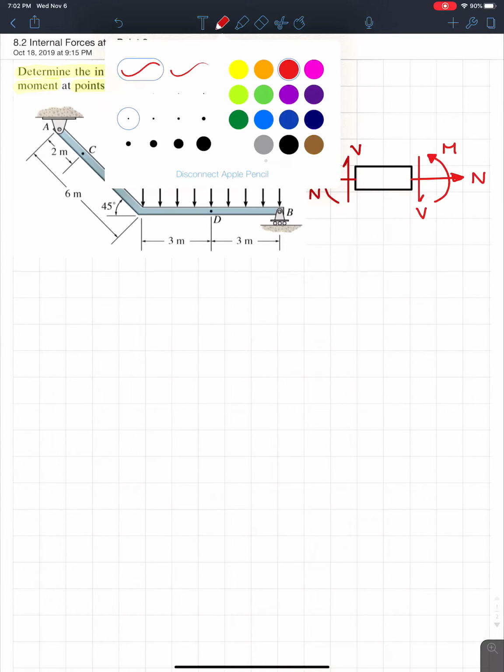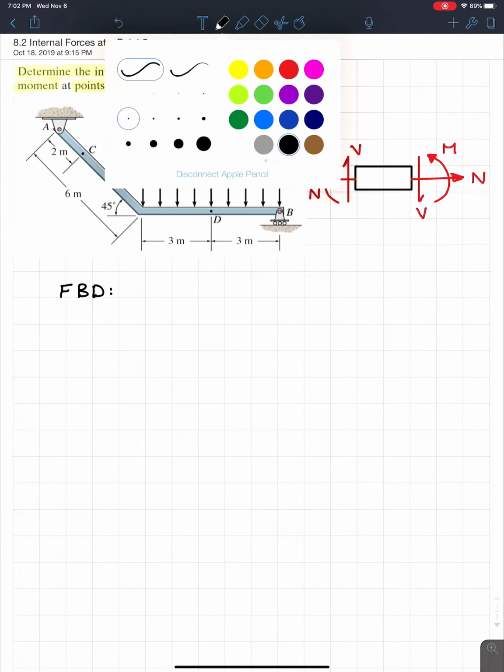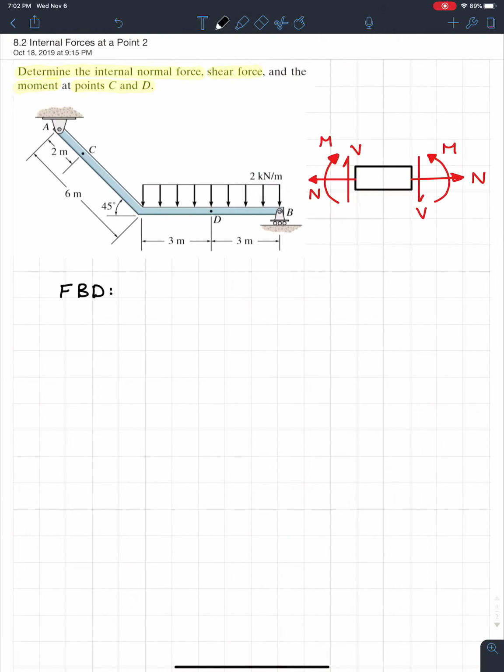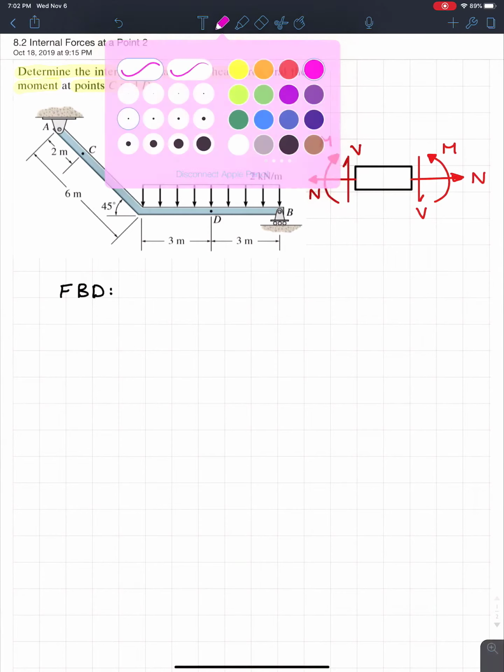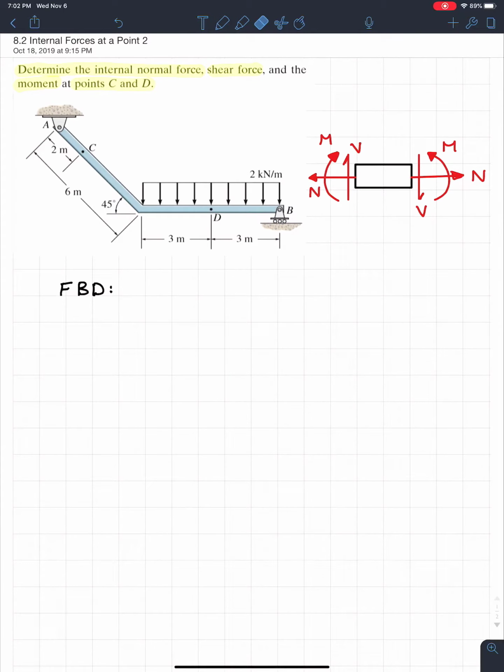So the first thing that we're going to need to do, of course, is a free body diagram, because we always need to do one of those if we're solving for support reactions. If you guys were to just take your pencil or pen and write on the diagram, oh, I guess I shouldn't go in black because it's very hard to see. So if you guys were just to go right on your exam paper and draw something like this, I hate to tell you, but you're not going to get any full marks at all. This does not count as a free body diagram. You guys actually have to draw one by yourselves, which kind of sucks, but it is what it is.